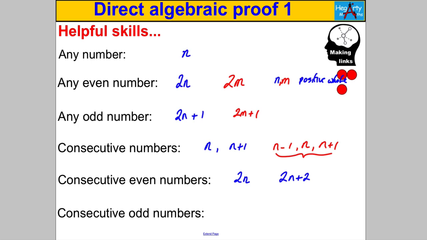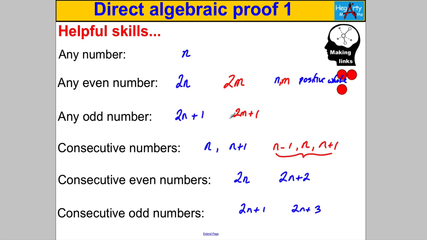And what about consecutive odd numbers? If one of your odd numbers was 2n add 1, then the one after it would be 2 more than it. For example, 5 is an odd number. The next odd number is 5 add 2, which is 7. So this one might be 2n add 3. They're going to be super useful for us to do these proofs, and that is the main idea you need. You need this little bit of algebra to get us going with these proofs.